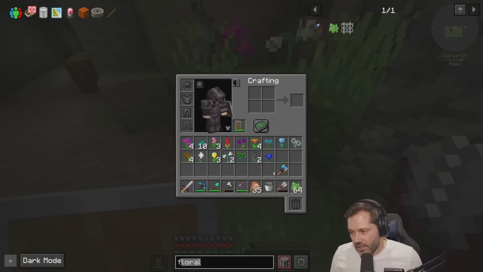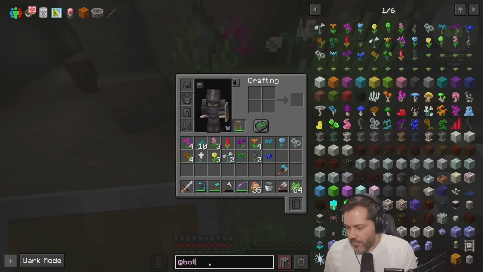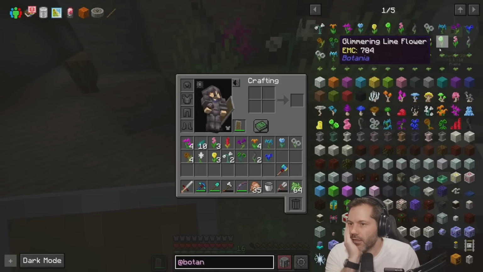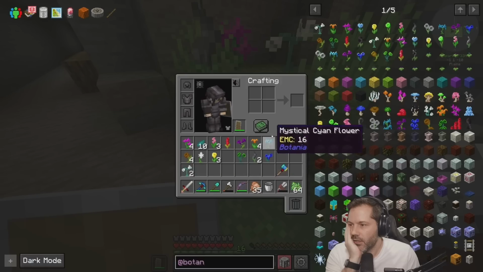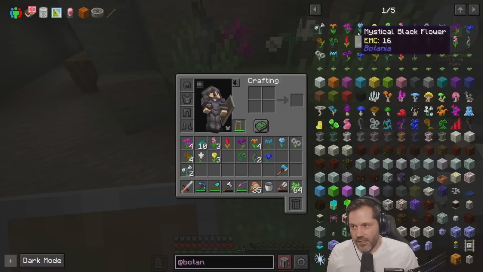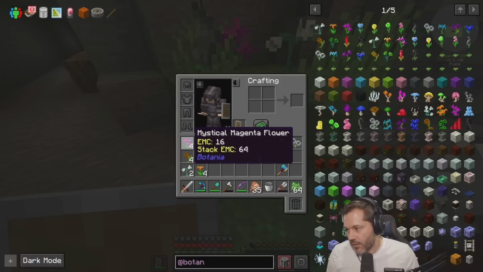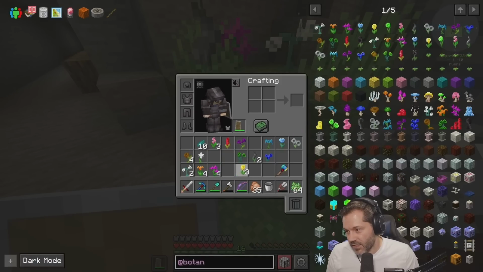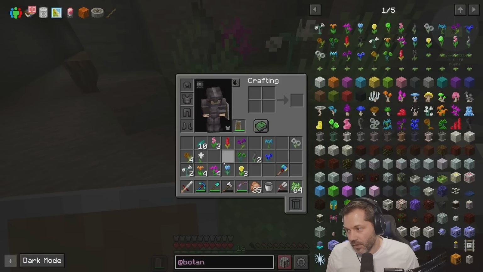I don't know how many different types there are. How many different colors? But I think we got the basics. White, orange, magenta, light blue and yellow. There's yellow, light blue. I don't have any lime. Doesn't look like it.